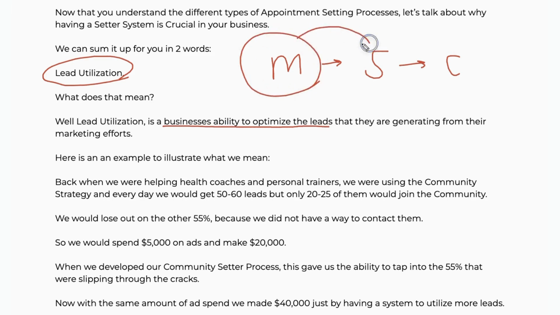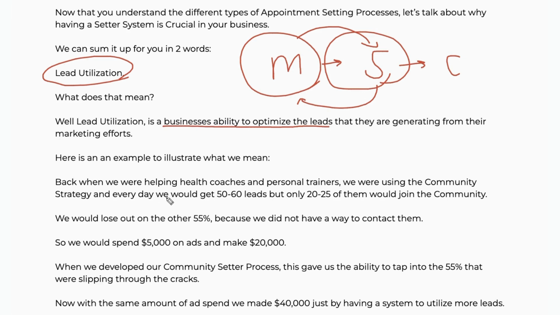Now, then you're going to actually put on your sales hat, and then you're actually going to be able to do the setter and sales processes. Now, you have to make sure that when you put on your sales hat, that you are actually able to utilize all of the efforts that marketing is actually doing for you. Okay. And so here's what we mean.